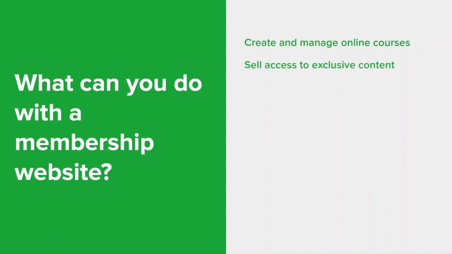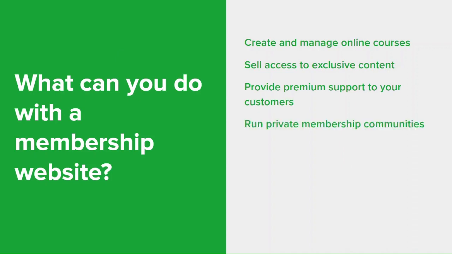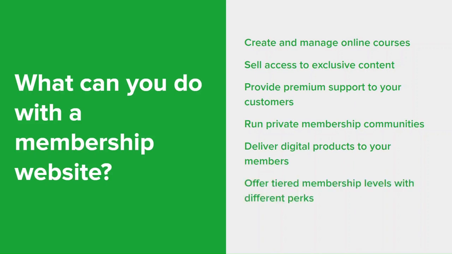So what can you actually do with a membership website? Specifically with MemberPress, it's a really powerful membership plugin for WordPress, and it allows you to create, manage, and monetize your memberships, and it provides a comprehensive set of features that allows you to create gated content, sell subscriptions, and manage your data. Specifically, you can create and manage online courses. You can sell access to exclusive content on your website. MemberPress allows you to provide premium support to your customers. You can run private membership communities. You can deliver digital products to your members, and you can also offer tiered memberships with different perks as well. So it's a really versatile tool that can be used for a variety of purposes. If you have a membership website, MemberPress can help you take it to the next level.